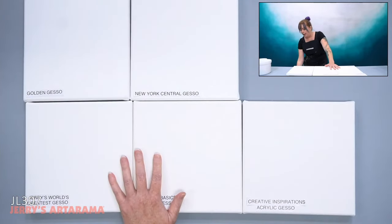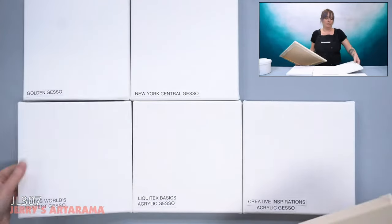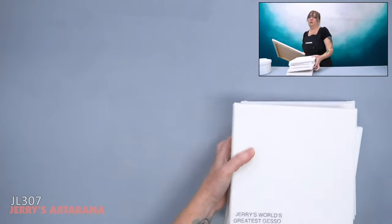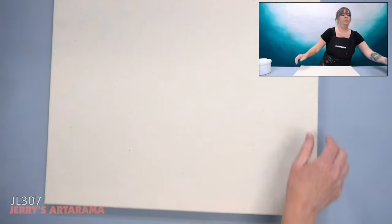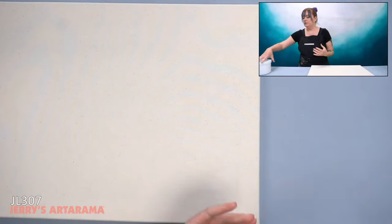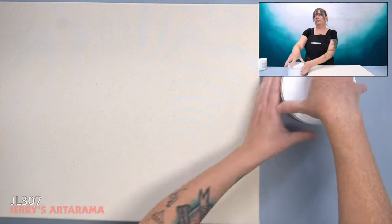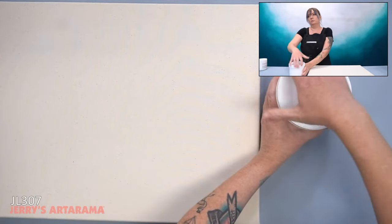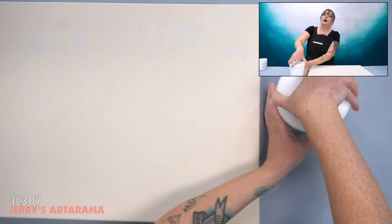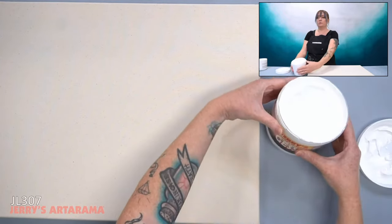Now, I am going to show you all of these, though, application-wise, on a big panel here, because when it comes to applying them, they all pretty much apply the same, but it just depends on, I guess, the way that you want to apply it. If you're applying it with a palette knife or with a brush, that's the big difference. Now, this is Jerry's World's Greatest Gesso.